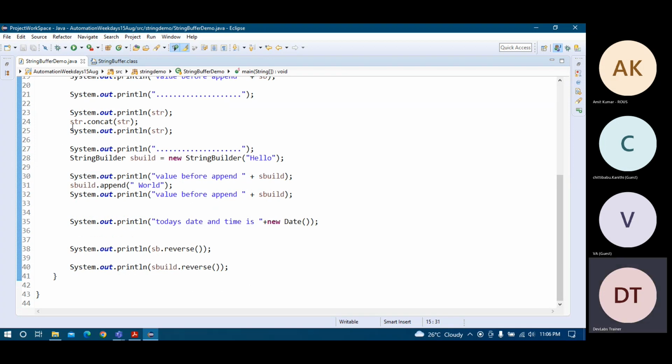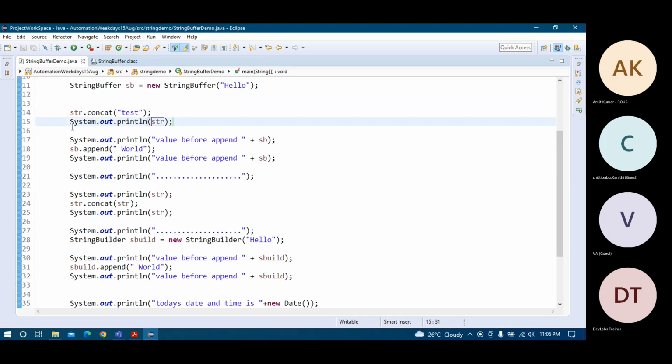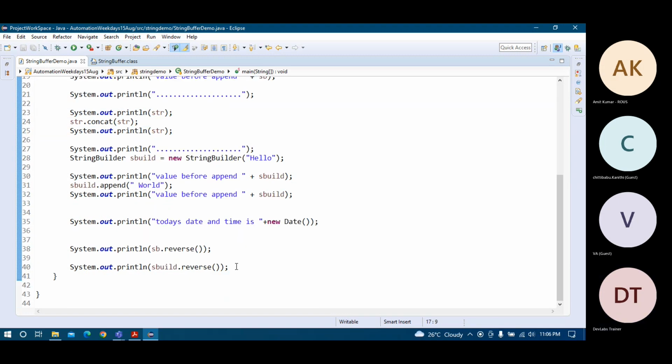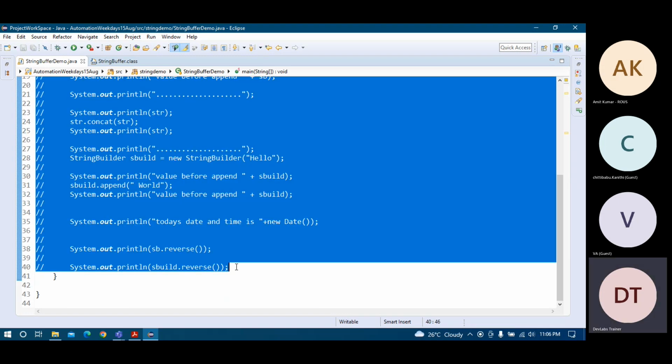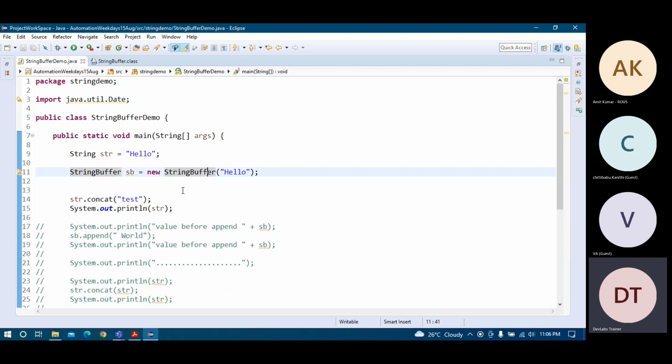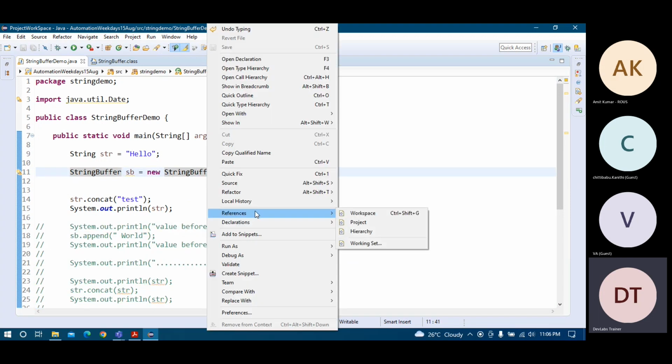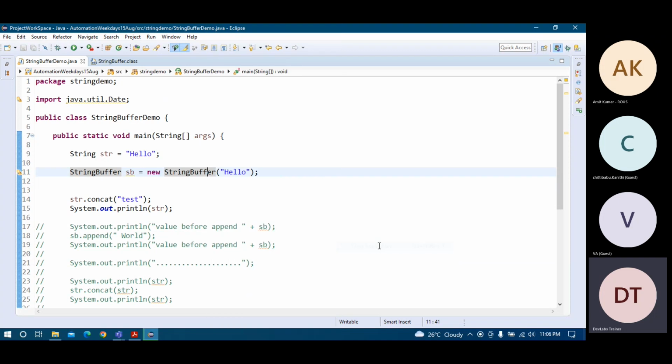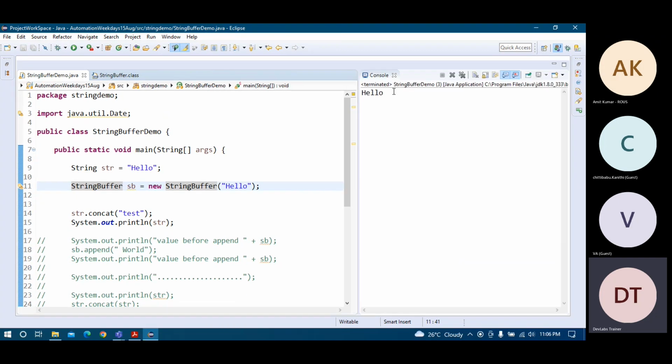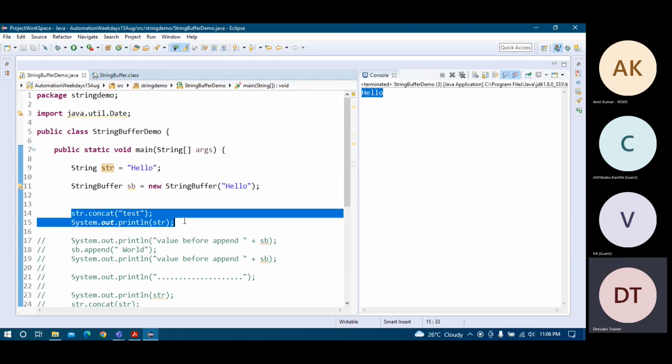So let me comment this part. What is it printing? It is printing hello. It is not adding test to that because string is immutable. So hope you understand this concept.